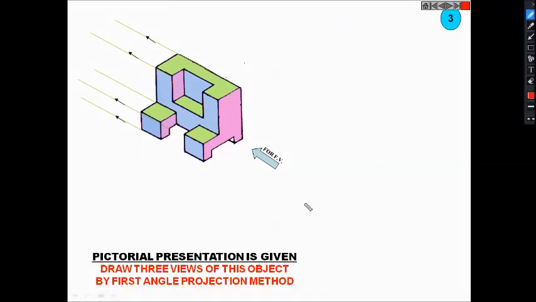Now if you observe the front view direction, this front portion is directly visible to the observer, and the remaining two portions are not visible to the observer and should be drawn with hidden lines. So these are the two portions which are not directly visible to the observer and need to be drawn with the hidden lines.